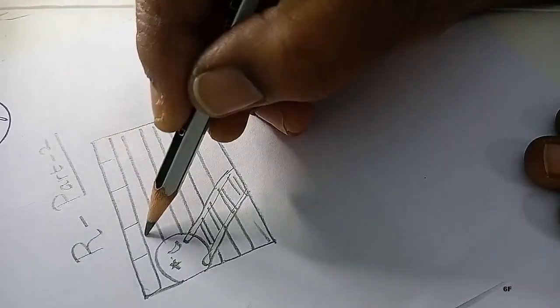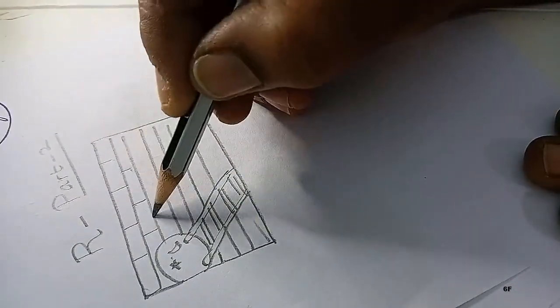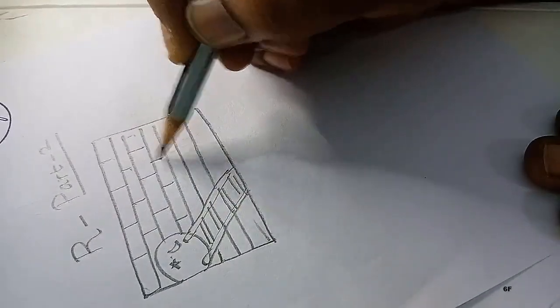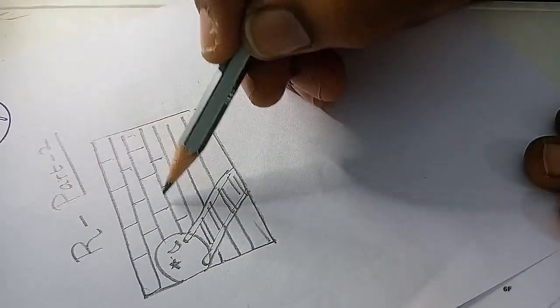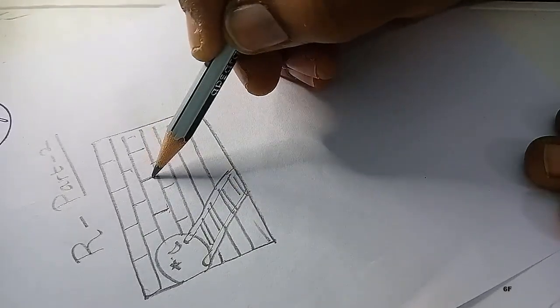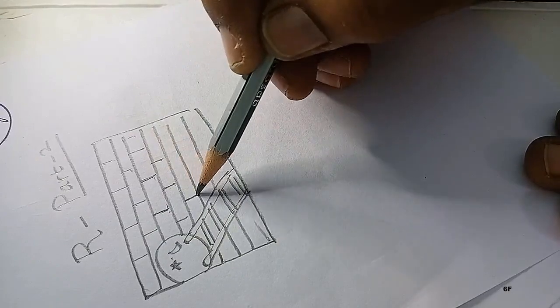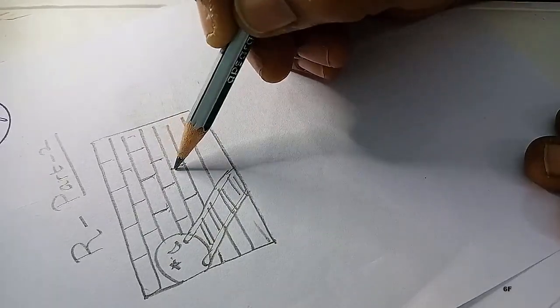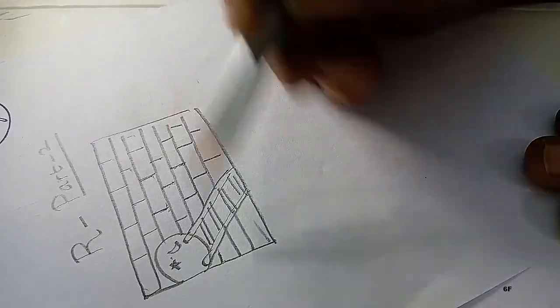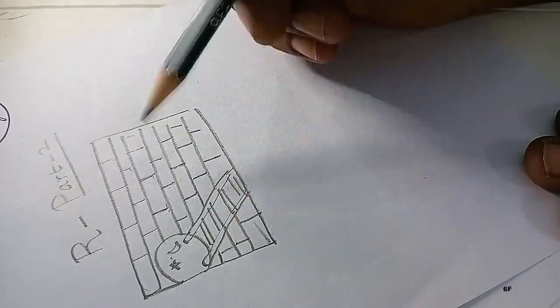As this is a wall, I am making this as a brick. You see, this standing line should be middle of other two. Here one standing line, here one standing line. Next one should be in the middle. Middle, middle for this to this is middle, like that. Because this is a wall, right? That's why, so that it will give a big brick appearance.